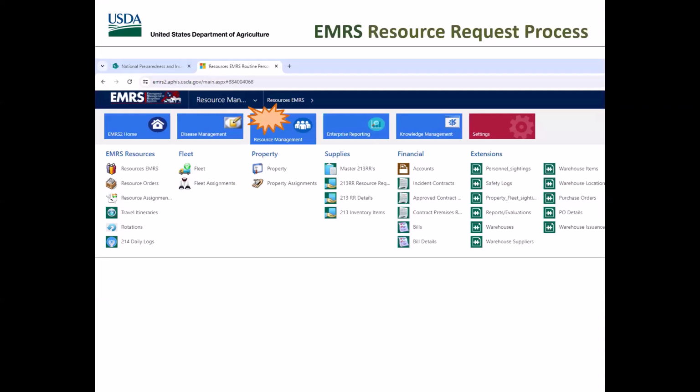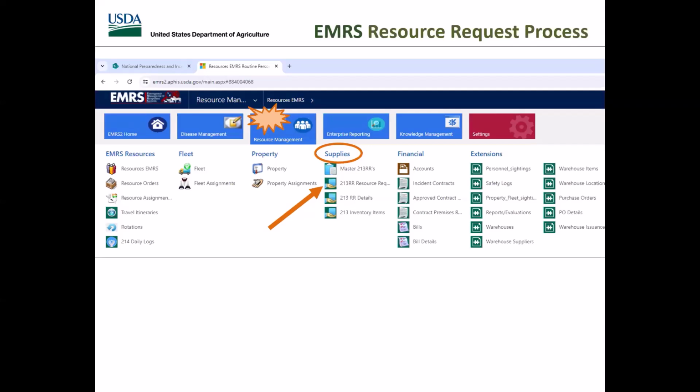Within that resource management section is all the stuff you see below. In this case, we want to go to the category of supplies. There's a listing under there, 4 items, and we're going to go to the 213 RR resource request icon and click on that.